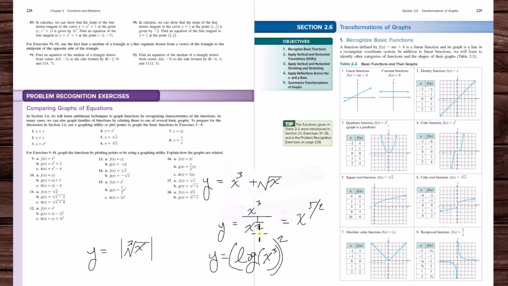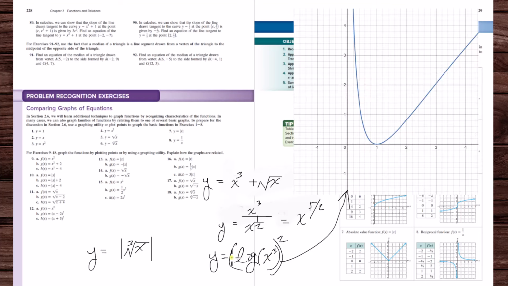But this is the basic form because there are no coefficients. There's no shifting or anything. Nothing has been done with this as far as transforming it. Here's this log of x cubed squared. You might say, well, look, it's been shifted. Well, no, that's just the log of x, which is naturally shifted off of the origin. But again, from here, based on what we're going to learn in the next video, you could shift this to the left or right, shift it up or down, stretch it or shrink it about the y-axis, same thing about the x-axis, or you could flip this about the x or y-axis, all starting from here.